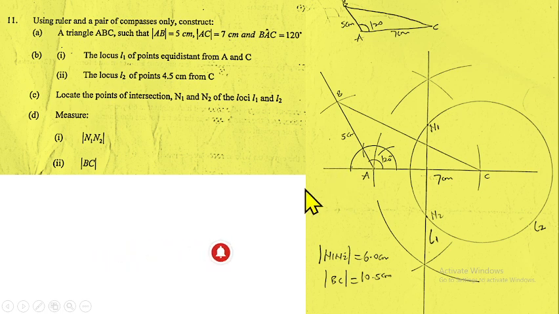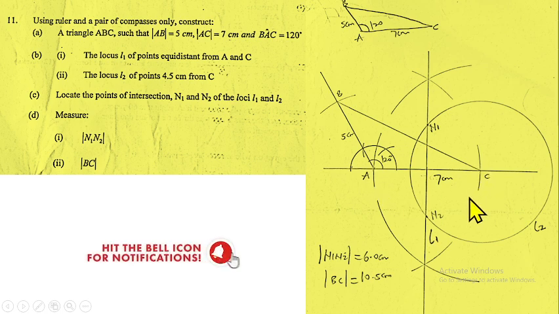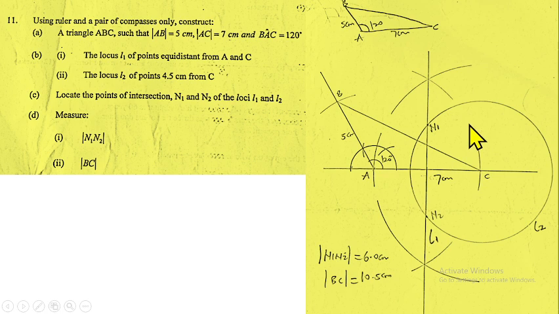That means we have to divide the line that joins the 2 points together. So in this case, this is the line that joins point A and C together. You have to divide it into 2 equal halves. And how do we do that? We are looking for the locus L1 of point equidistant from A to C. So how do we go about that? We know that from point A to C, that's 7 centimeter. So you can either measure 7 centimeter again with your compass on your ruler, or you can just put the pin of your compass here and extend it to A here.